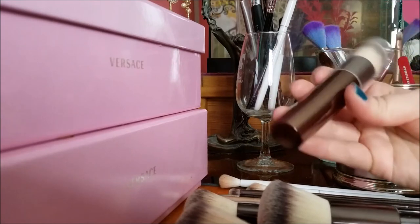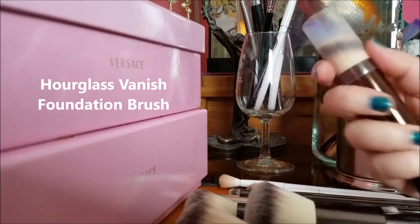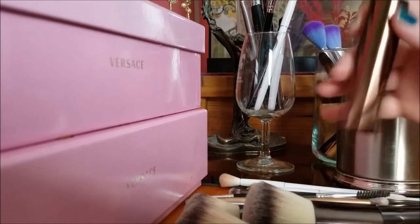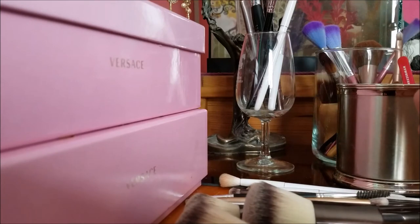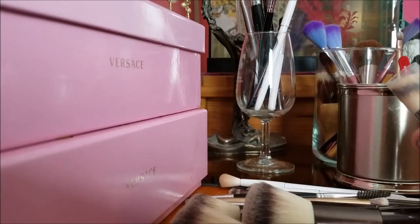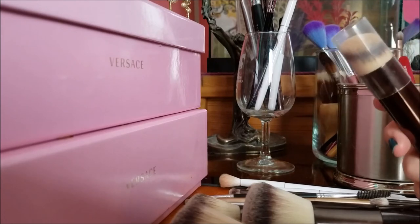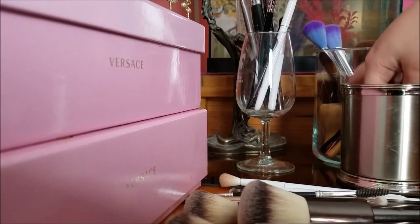This is new to me — this is the Hourglass Vanish foundation brush. I keep the cap on it to maintain the shape. I use this a lot; I got it for Christmas and I really like it. It's the same sort of synthetic hair as all the other Hourglass brushes, so as expected it works great with cream products, and I'm sure it would work great with powder as well.